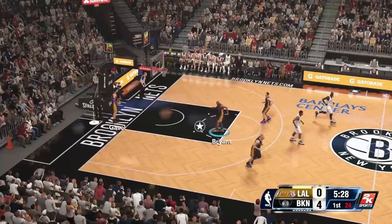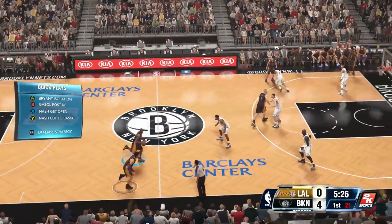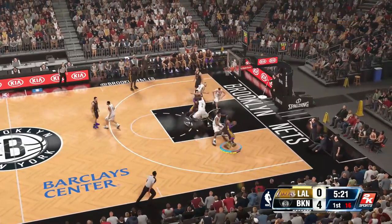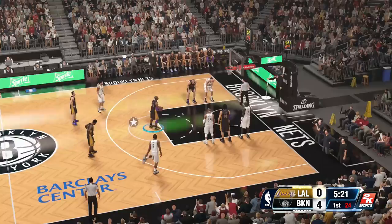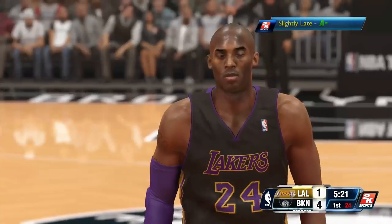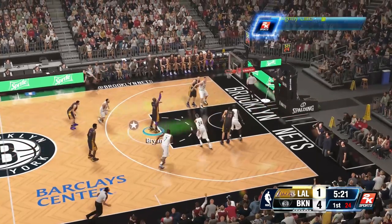Johnson hits them both. You look at the Joe Johnson trade for the Nets. They picked up his max contract from the Hawks, committing $80 million over 4 years. But, you know, last season, his lowest point output in over a decade, a down season overall. But, hey, there's a lot of talent on this team. He's not expected to score as much anymore. Lakers shooting their first free throws. First trip to the line in this one.